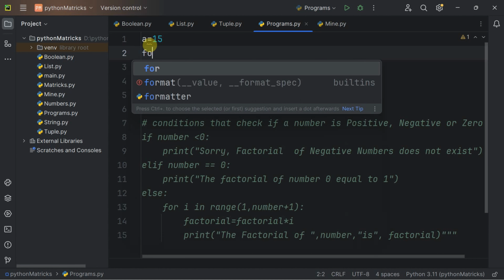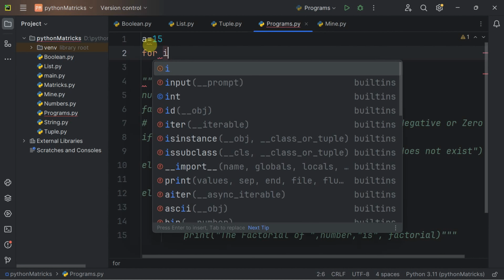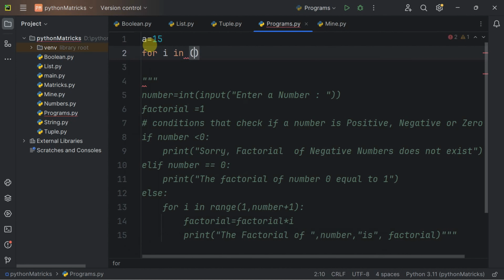So we have to do: for i in range 1 up to, for example, 13. This 13 will be excluded. We will display the multiplication table from 1 up to 12.